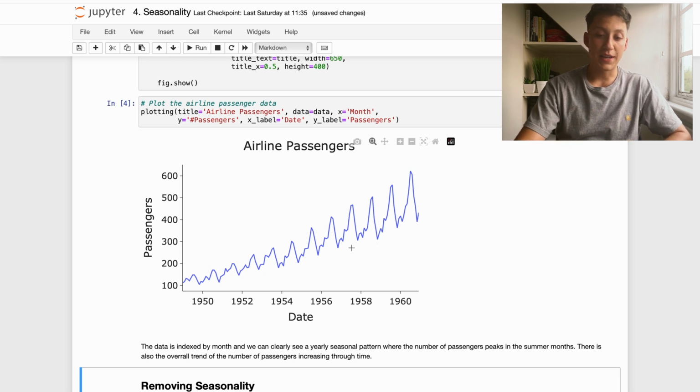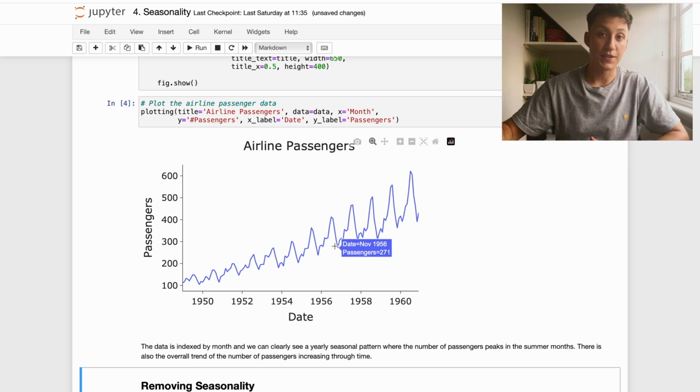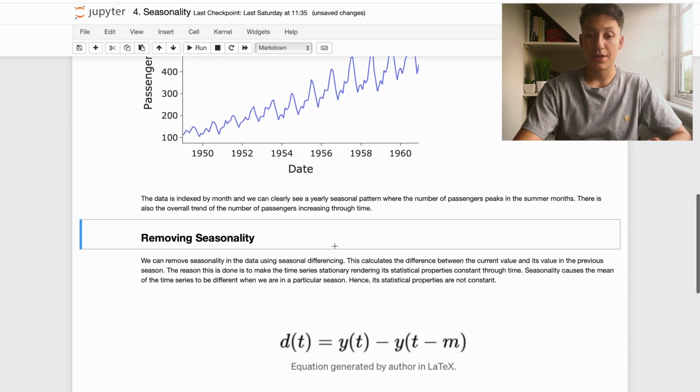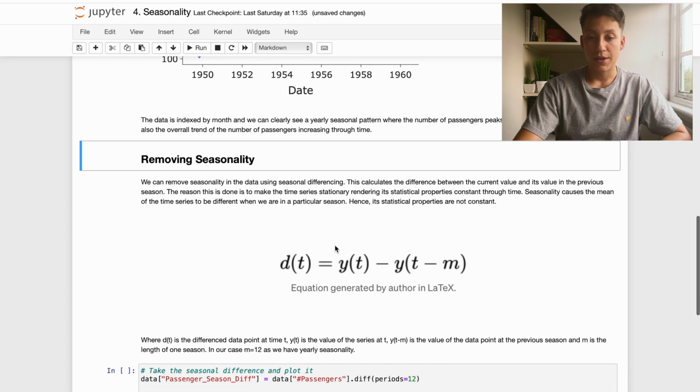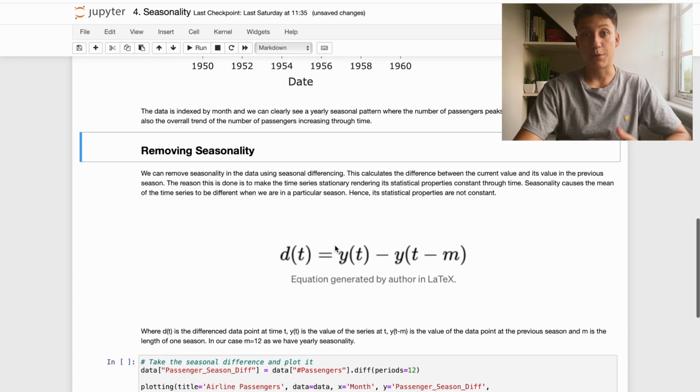But anyway, the point is, this is obvious and we can clearly see it. So we can clearly observe a yearly seasonal trend here. In other words, since we index by months, every 12th value has some sort of dependency, because every 12 months, every November, we have a trough. So that's our seasonal effect, every 12 data points, because we have 12 months in a year. That's all great and good. But the question is now, how do we deal with it? Well, like I said, the main way we deal with seasonality is by removing it.